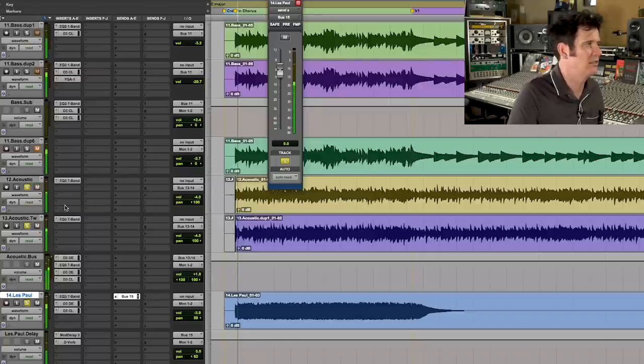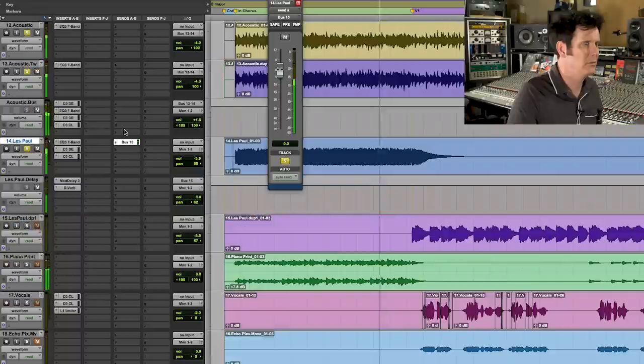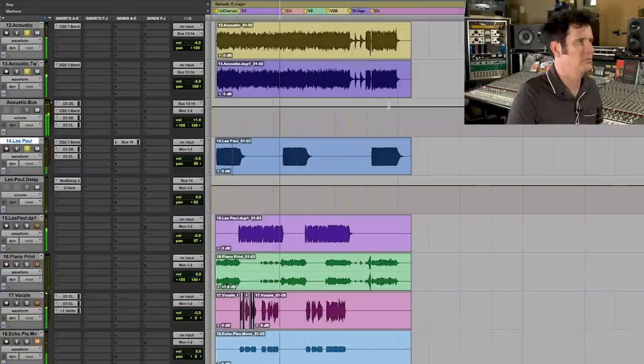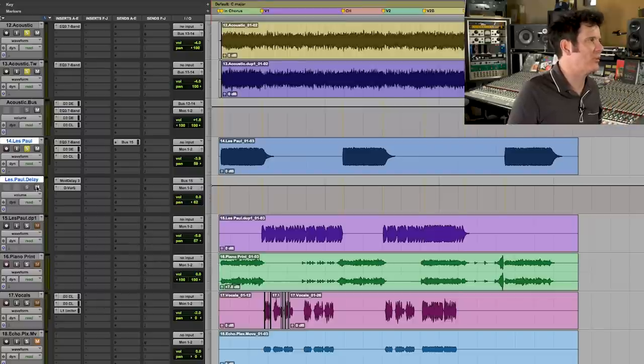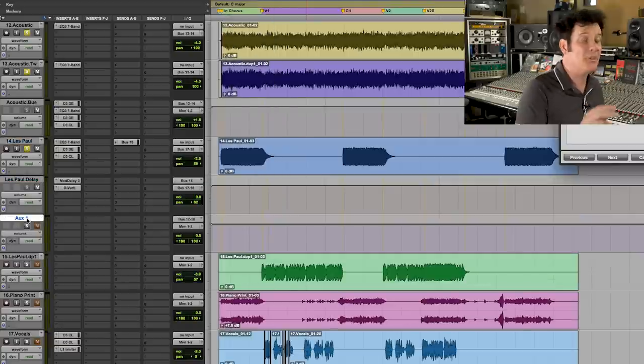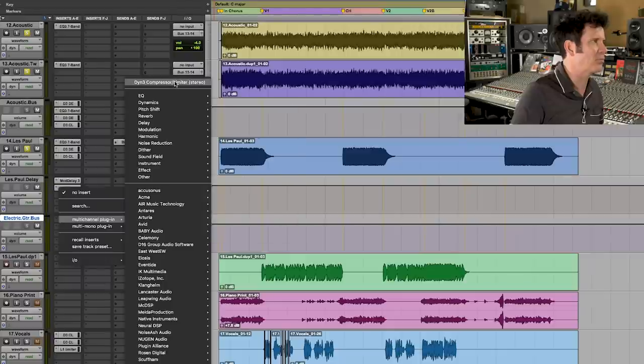Throw the acoustic in. It's a little chimey, it's a little bright. One thing that could be fun to do, now that we've got these two, is bus them together. Any other future electric guitars will also come into this bus, because there's an electric guitar underneath, which we may well treat differently. The reason why I'm doing this is because I want to grab a compressor lightly.